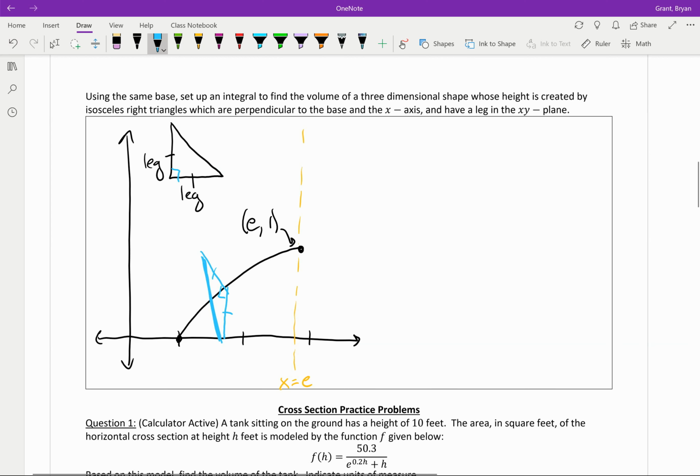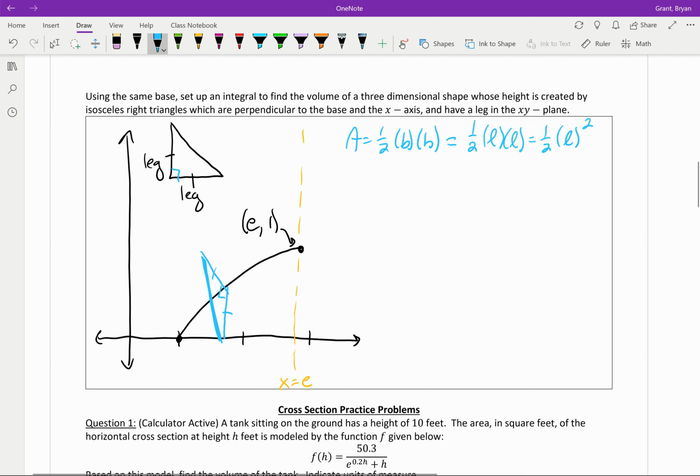So what are we trying to do here? Well, usual thing, we need an area function. My area function is, well, how do we find the area of any triangle? That's 1/2 of the base. Let's not do a of x yet. My area is just going to be 1/2 of the base times the height. Okay, or in this case, the legs are actually the same, aren't they? So we could even simplify that. It's 1/2 of the leg, right? That's like our base. But then the height is also the leg as well. So it's the leg times the leg, or if you want, it's 1/2 the leg squared.